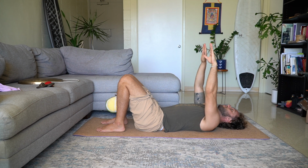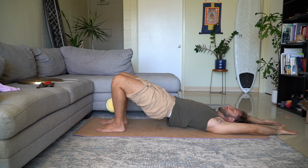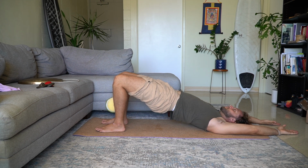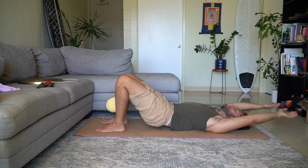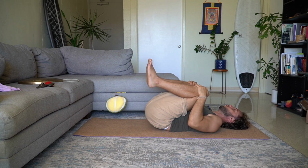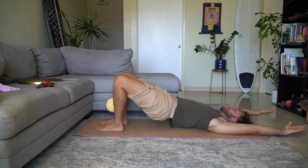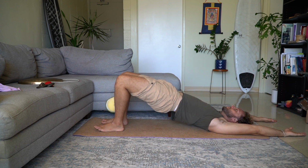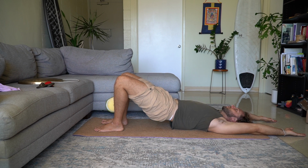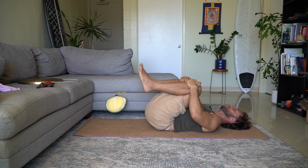Inhale, arms above the head, into the ground above you, and the hips lift. Start to exhale. Lower the hips, hold the knees to the chest. Watch 1 or 2 more. Inhale, feet to the ground, hands to the ground, hips up high. Exhale, slowly lower the hips and hold each knee individually.